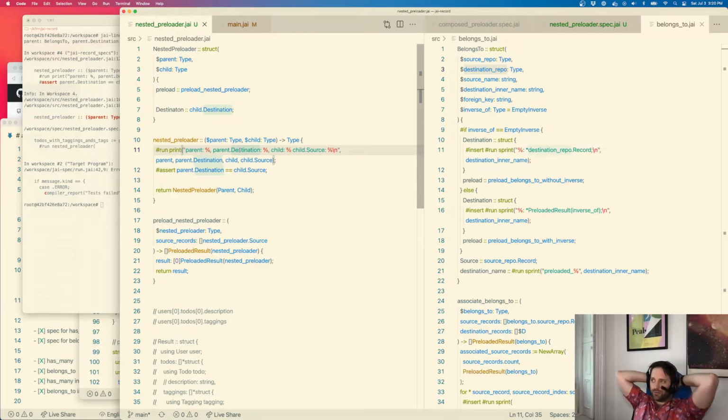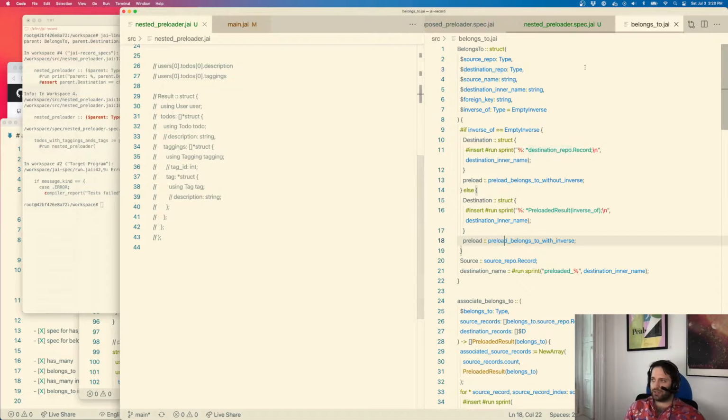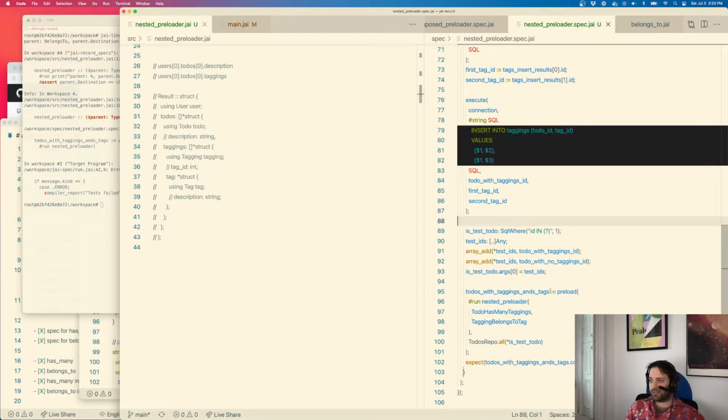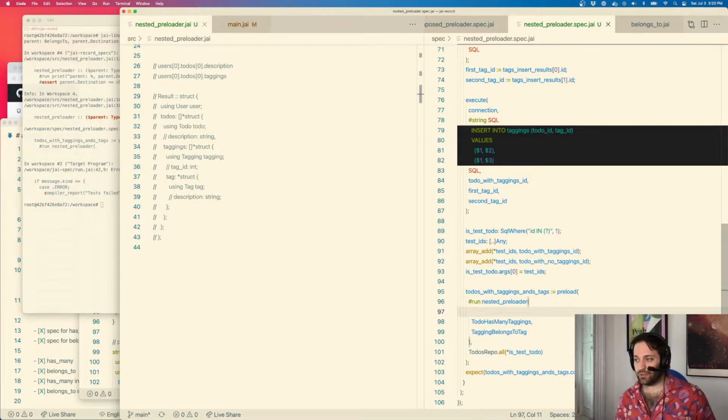I'm trying to think if there's ever a reason why you would do so. The way that I've spec'd it, we happen to have this, which is a true base level one of these. But there might be some cases where you want to be really clever.